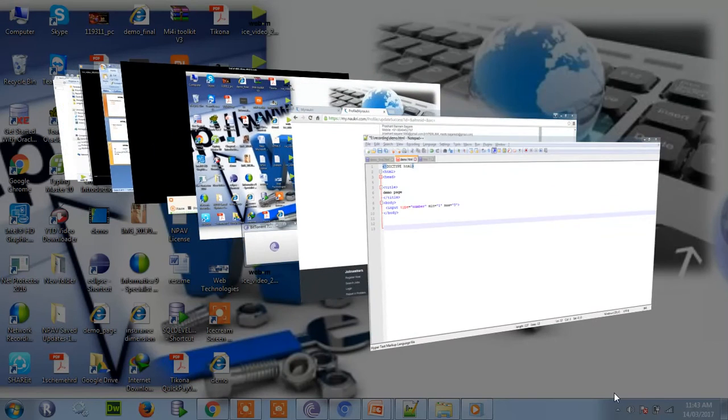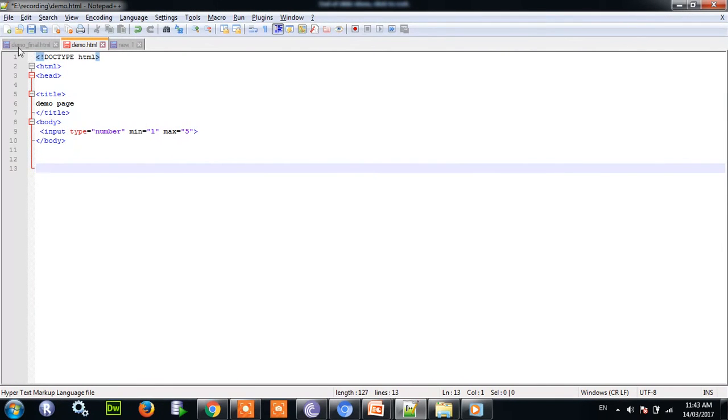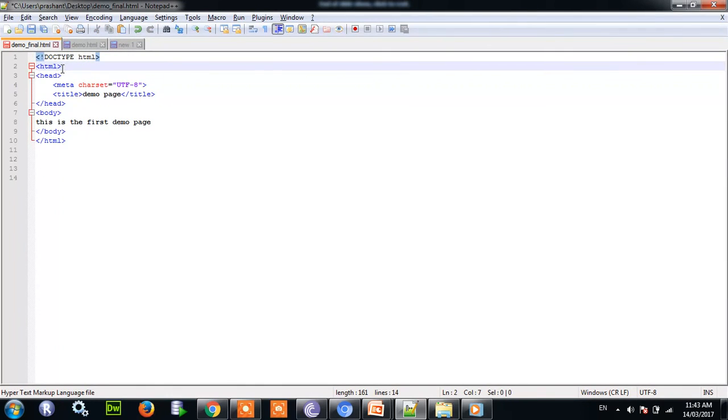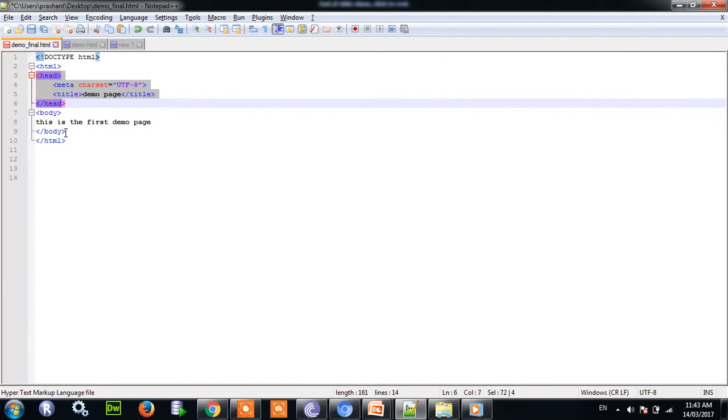Now we will see how to write HTML code in a text editor, how to save it, and how we get output from this code. I will introduce the code which I write over there. DOCTYPE html is not a tag, but it mentions which version of HTML we are using. This DOCTYPE html is used for HTML5. After that, we put the html tag, and within that html tag we have two sections, the head and the body section. The head section is used to describe information about the web page.